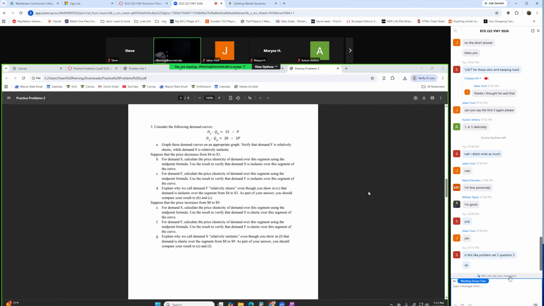Number 3 on practice problem 2, I'm going to give this one a maybe. This one I put in there to help you understand the difference between saying demand is elastic and saying demand is relatively elastic. You can see exactly what I'm talking about here. Explain why we call demand relatively elastic, even though you show that demand is inelastic over a particular segment. Again, we know that all linear demand curves have an inelastic segment at the bottom, right? Even curves that we would call relatively elastic are flatter than some other curve. It's just that the portion that is inelastic at the bottom is still more elastic than some other curve which is steeper over that interval, right? So this is trying to get you to see the difference between relatively elastic and just plain outright elastic. Okay, that's the idea.